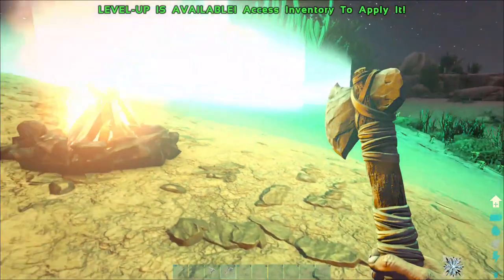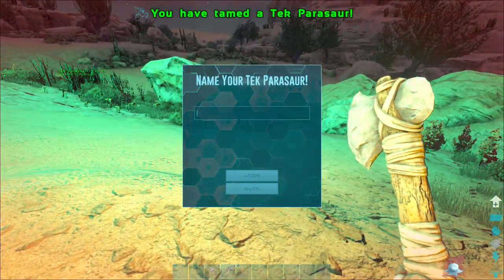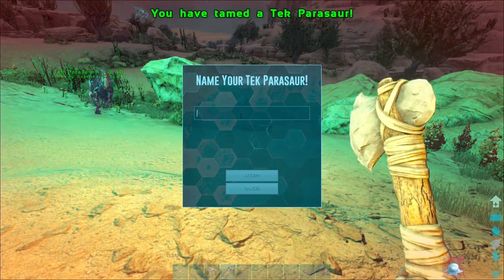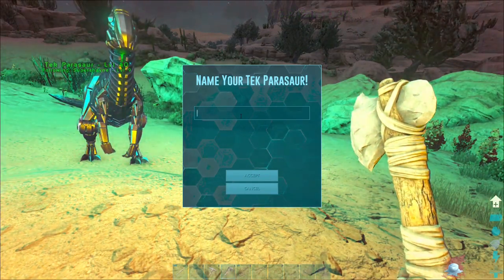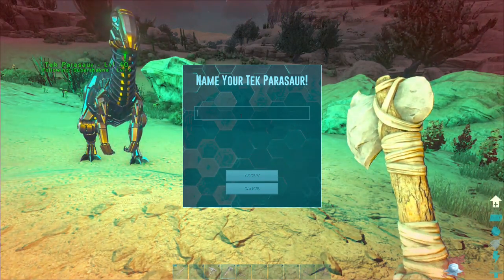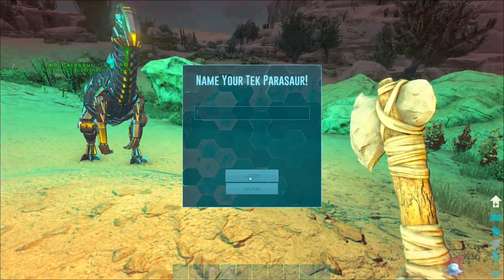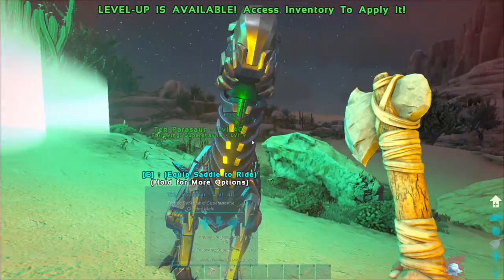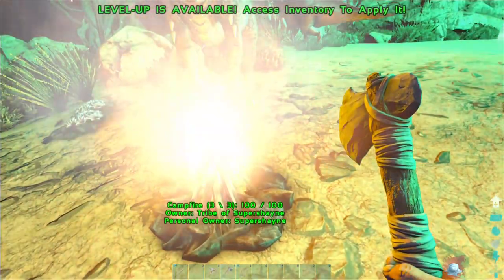Okay, where's the parasol? Okay. Level 40. Oh, that is so good. What do we name him? If you guys have any name suggestions, leave it in the comments. He's a male level 40 tech parasol.